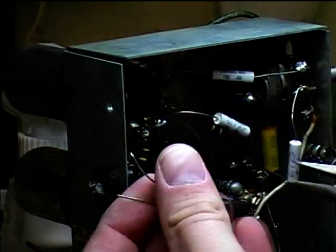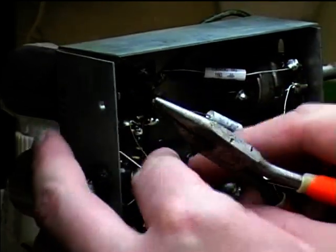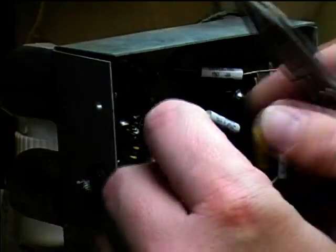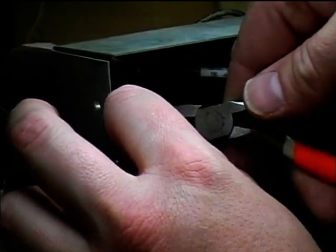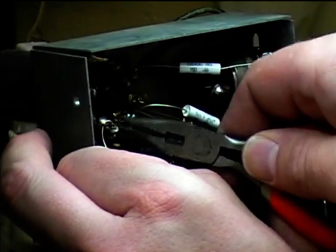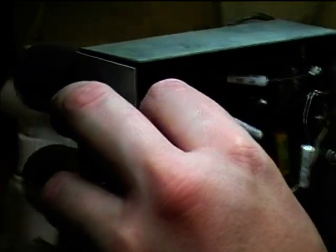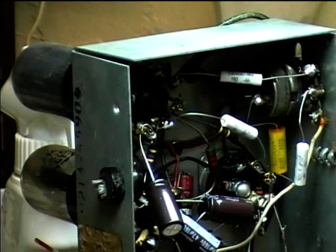Here to get it around the terminal. Let's see if I can get it to stay on there. Just kind of crimp it down around the lead and make sure it's not touching anything else. I can go ahead and solder it here.